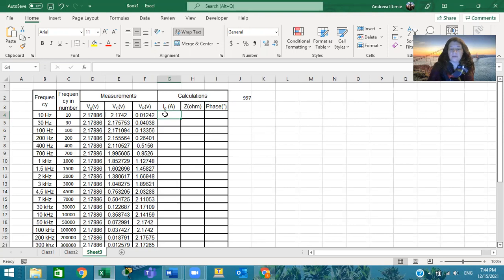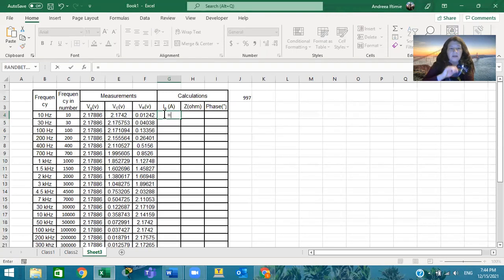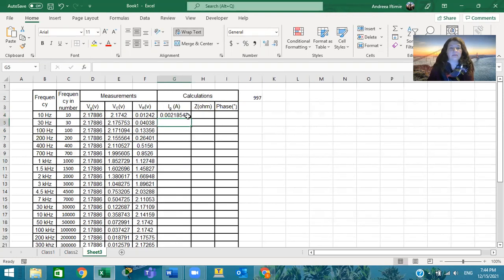So I'm going to do the equal sign. I'm going to take the first square. I'm going to say divide. I'm going to take the second square, and I'm going to press enter. But remember that I want it to be always this square that I'm going to divide with.